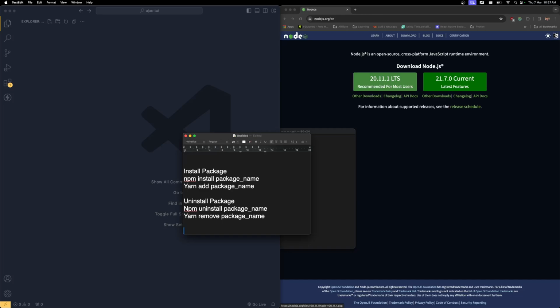So for instance, if you wish to check for the outdated packages, all you have to say is npm outdated. If you're using yarn, you just need to say yarn outdated. So these are some commands, so that you don't have to memorize all these things. You just need to know. If you wish to check anything, you can use ChatGPT to get the commands, and you can just go and copy and paste it and you can execute.